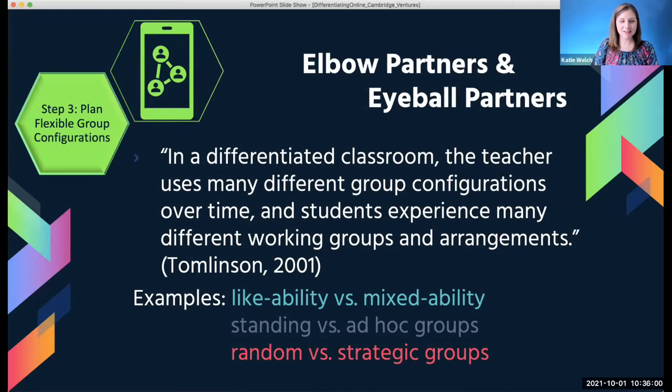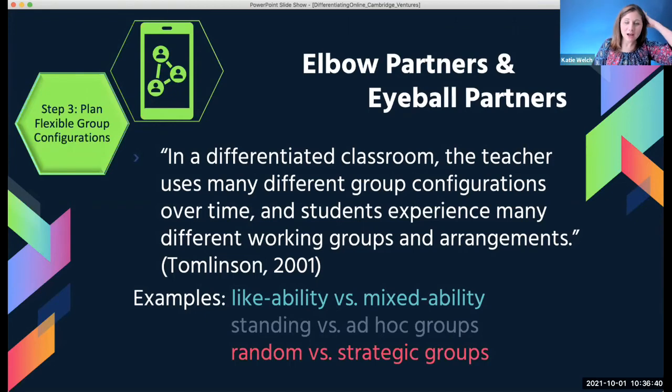It's a fairly common thing that you hear about in a K-12 classroom. This is the idea that you would have a group of 4 students sitting together in a configuration of 4 desks, like a little group of 4. You have one student that you're sitting next to. That's your elbow partner, the one whose desk is next to you. And then there's one student that sits across from you at their desk and is looking back at you. That's your eyeball partner. So your elbow partner is the one next to you, and your eyeball partner is the one across from you.